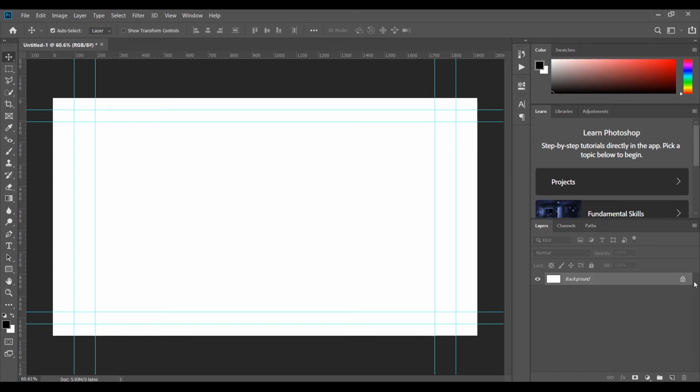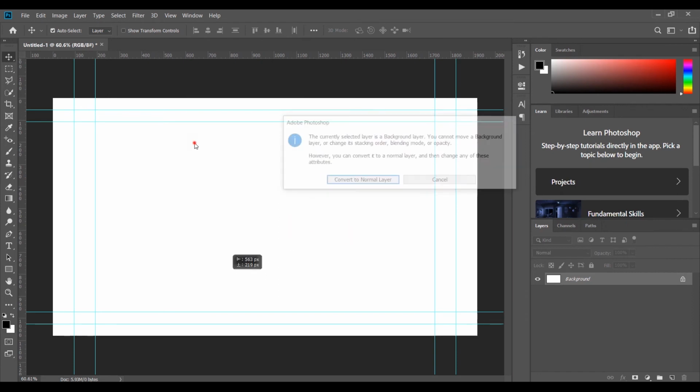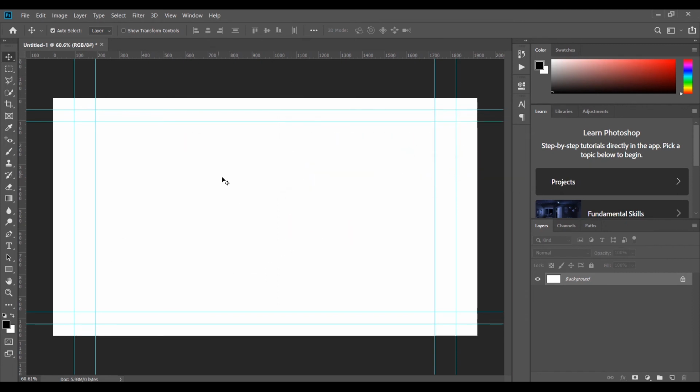So here, if you see, this is the layer. You can see the small eye button. That means it's a hide button. So now it's locked. If you see there is a small lock, that means this layer is locked. If the layer is locked, you can't move or do anything here. It won't affect. So if you want to affect this one, click on the lock here, and it's gone. And if you click that again, it locks.